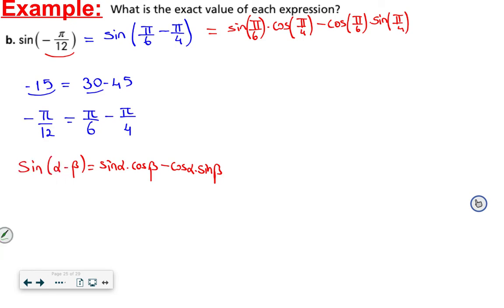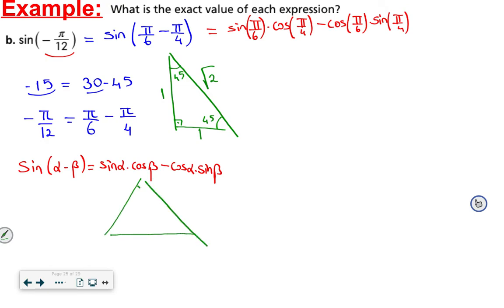You can also use two special triangles, 45, 45, 90, and we know that if the length of the sides are 1, the hypotenuse is going to be equal to radical 2. If you have a 30, 60, 90 special triangle, if the side opposite of angle 30 is 1, then the hypotenuse is going to become 2, then the side opposite of 60 will be radical 3. Now, let's substitute all these values of the trigonometric functions.